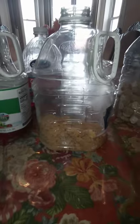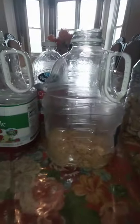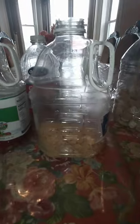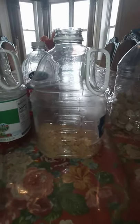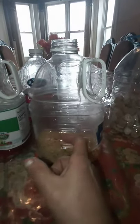But what I did use was a little spoon, and it did work, but too slow. And the cereal would fall to the table. So I finally washed my hands real good with soap and water, dried them, did everything I can, and I just put it in like that. Now, my sister told me that they sell funnels with the tube side that goes inside the bottle that's very wide.